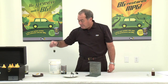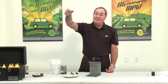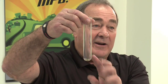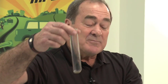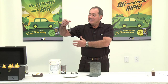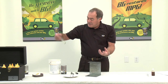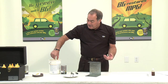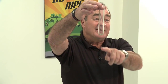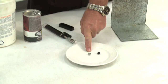Okay, let me show you. There's our engine. If you do this with 109 in a car, I recommend that you do a compression test first on the car. 109 will work on the hard deposits around the ring as well. So now we're going to clean up all the soft deposits and the hard deposits. There's my engine that's left inside. There's the bearing surfaces. Which one works best for you?